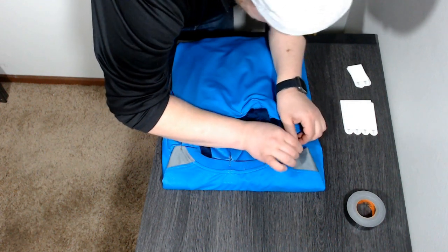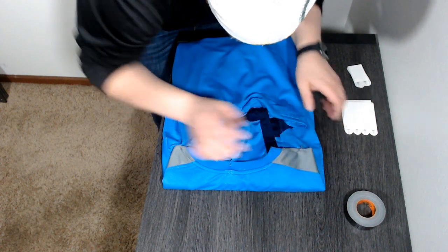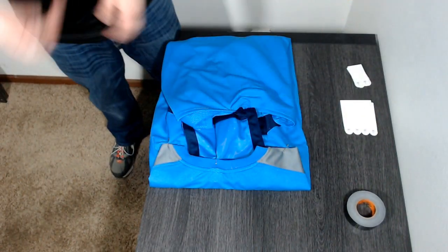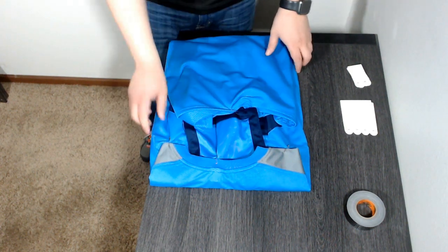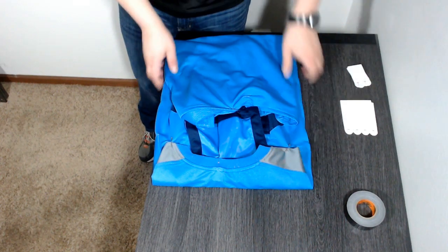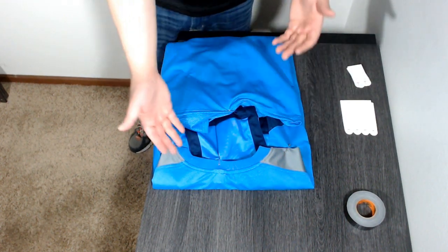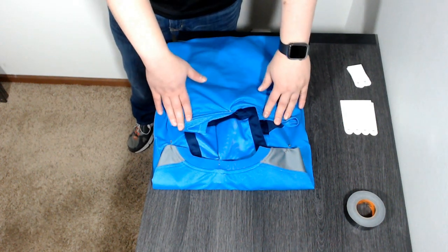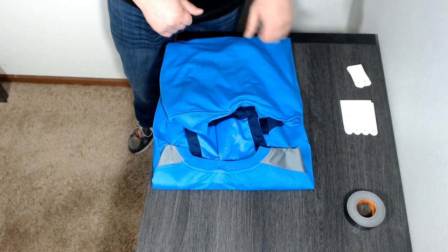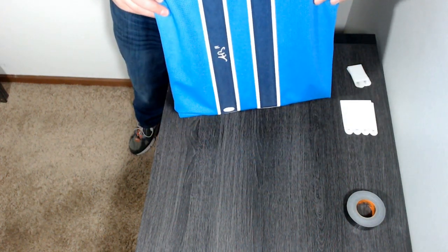Goes through there. Goes through the jersey. Boom. So right now, everything is fastened to itself. And then this can all be adjusted within the frame itself. If you wish, just like I did on the top, you can do the same on the bottom, bring that up and just keep that all tied together. But otherwise, that is what you got there.